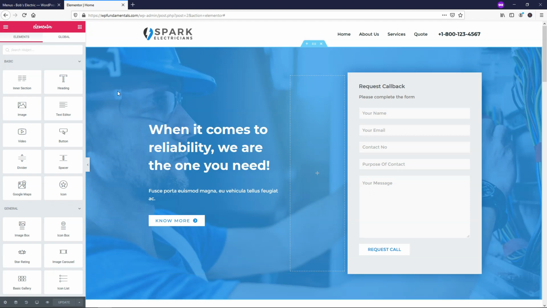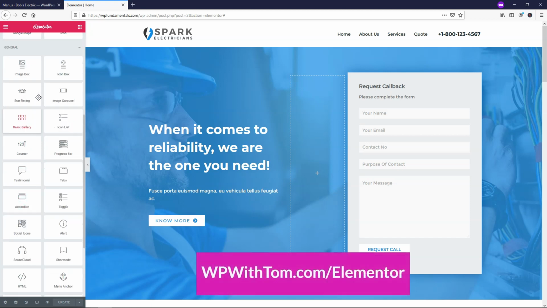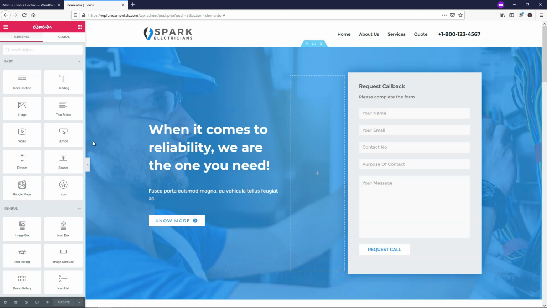Now, Elementor is actually very easy to use, and I love that it has this free version. This free version right here has 30 different elements that you can add to your website. And if you want more, I'm going to have a link come up on the screen now for the pro version. It is paid, but it does come with a whole lot more flexibility. This is great for getting started and to make a website. And honestly, it might be enough for you. It really depends on what you're trying to do with your website. But I just wanted to throw that out there before we dive in.